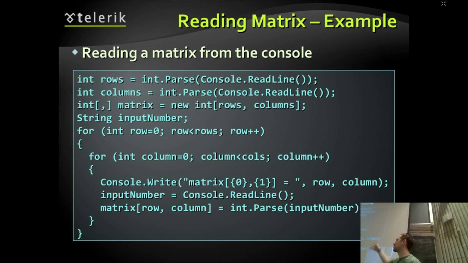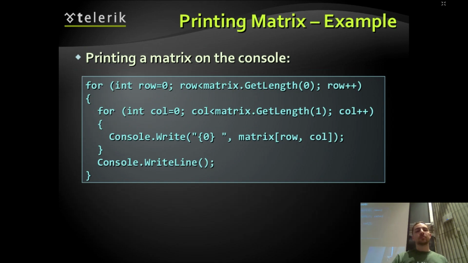So we have 2 dimensions, we have 2 nested for loops. Printing it to the console, no problem here. Note that when we're printing to a console and we're trying to do tabular data, that 4th line is really important. Most of the time we're doing a write with a space after it. So that's column 1, column 2, column 3, column 4. And then we print a new line. Calling write line with no argument just says go to the next line.